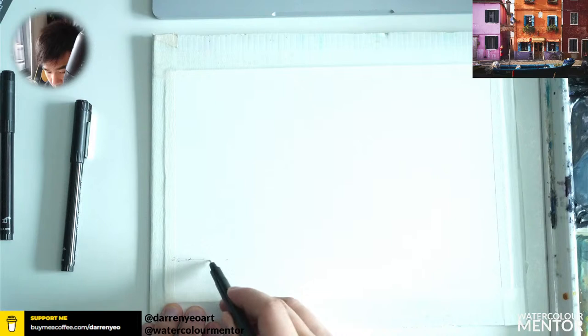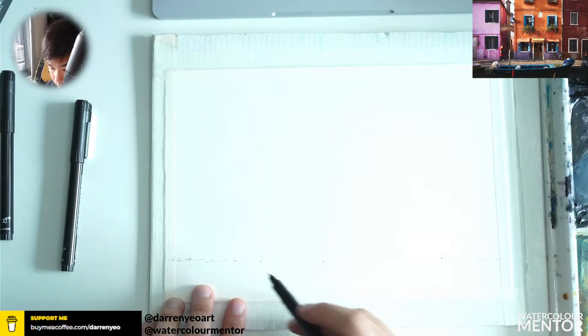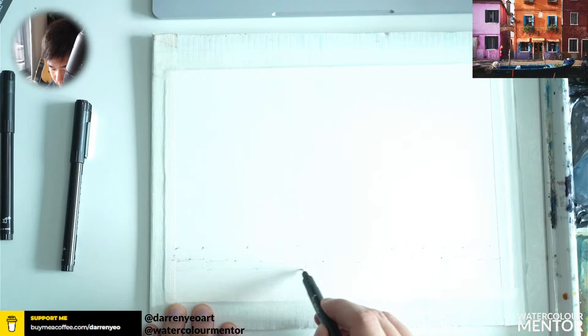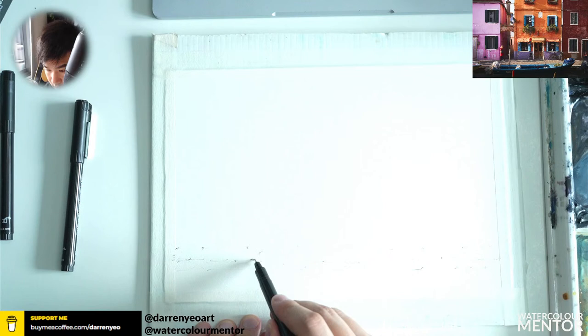There. And this is such a light line. I don't want to overdo it. Now, over this is all just going to be the water, the front. And of course, behind that, we've got the wall. Just outline that again. Okay, a couple of lines like that. In fact, I think we could probably extend out that wall a little bit more like that. Notice how light I'm going as well, because I'm still not 100% sure about the lines. We're just planning it out. Okay, let's get in the boat. So it's smack bang in the middle, okay?